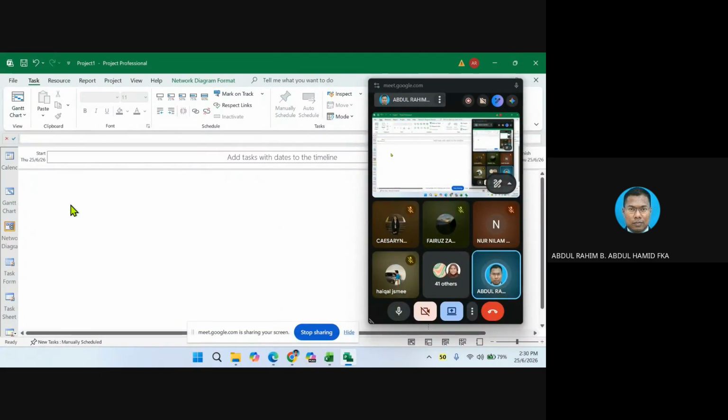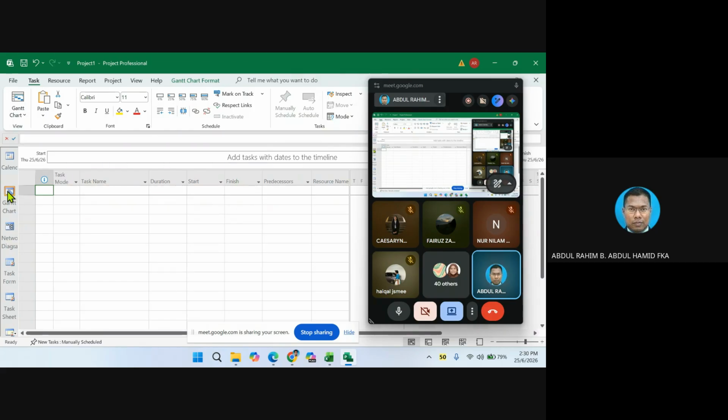The manual calculation is for us to easily interpret the result, but in scheduling, they schedule according to calendar, okay? If you want to go back to the Gantt chart, click here. So this is when we are working, for instance, on normal view, we are going to be at the Gantt chart views, okay?